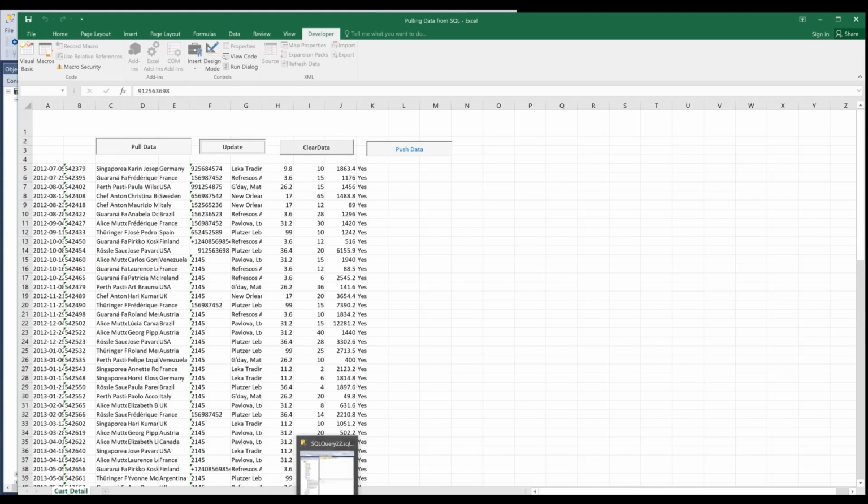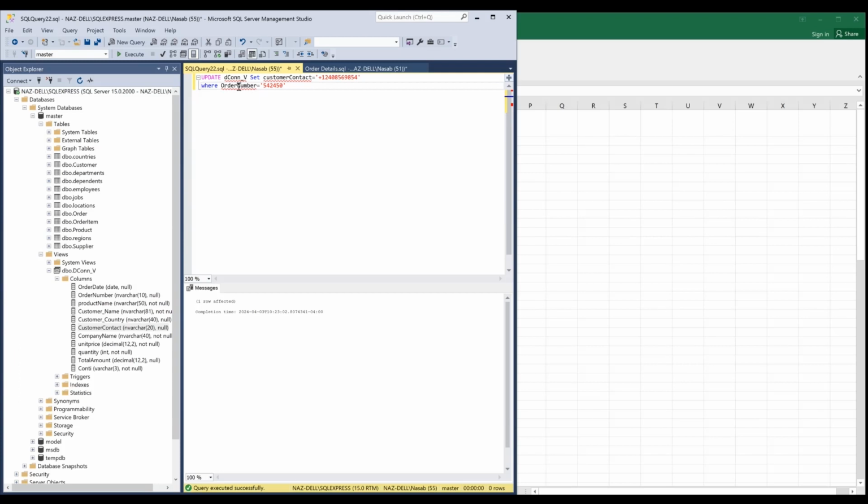So how can you confirm? You can confirm using this. Go to your SQL Server and you can say select asterisk, which means everything, where order number is this, and run.